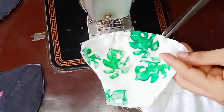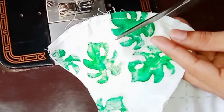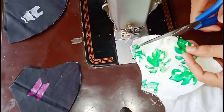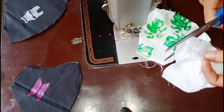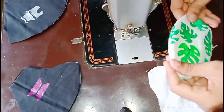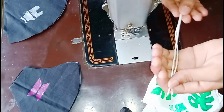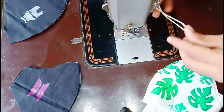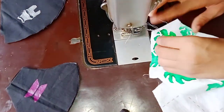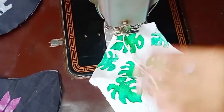Using scissors, cut the fabric up to the stitching. This step will help to make a nice and crisp curve. Take two 15 centimeter long elastics. Attach the elastics on the outer fabric on the front side as shown.